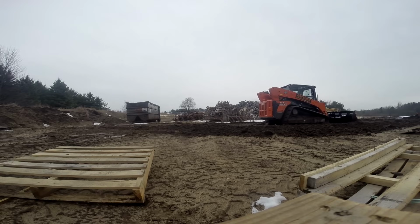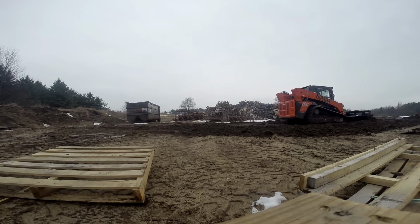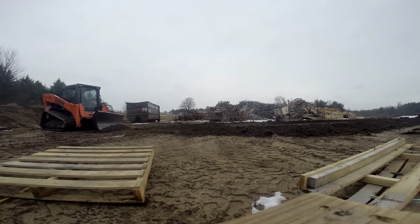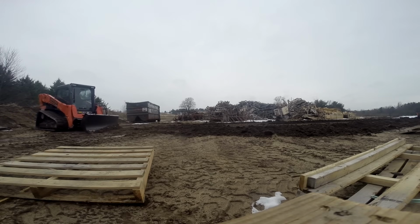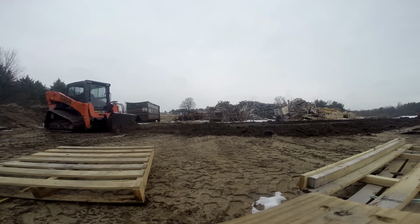And I watch them and I think, man, I could probably do that just as fast, if not faster, with a bucket. That's just me. But I do have a lot of experience and a lot of hours on skid steer. So all right, a couple things to remember when you're watching the part with using the dozer blade.